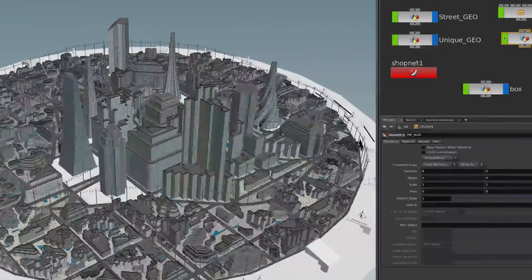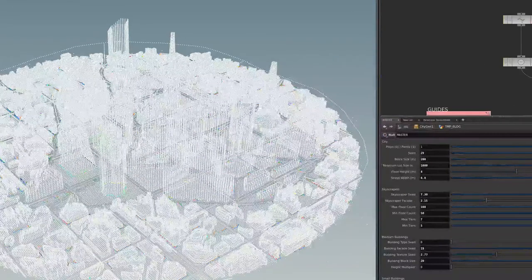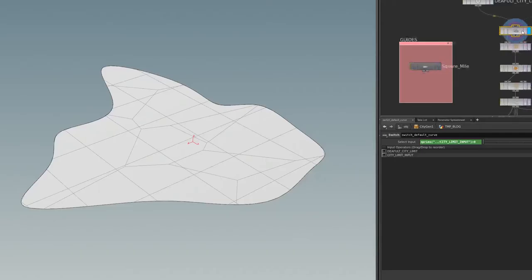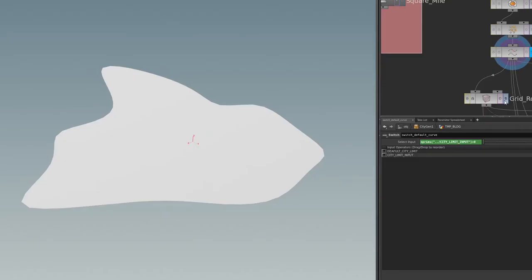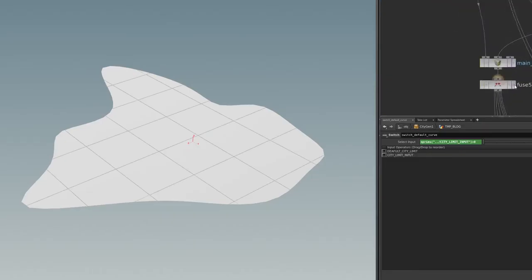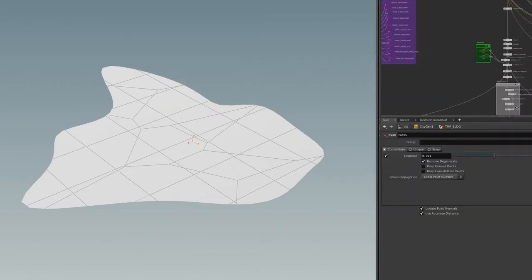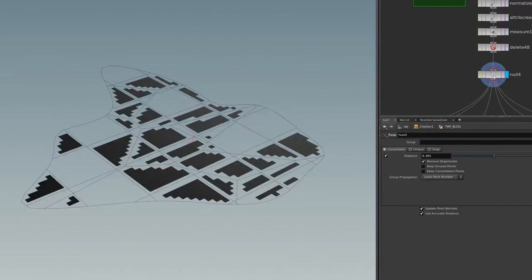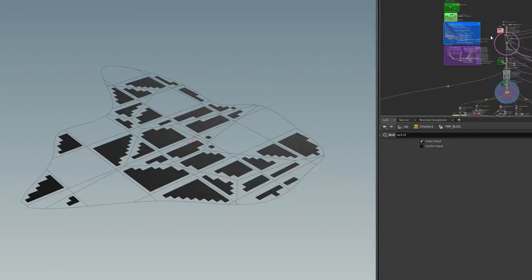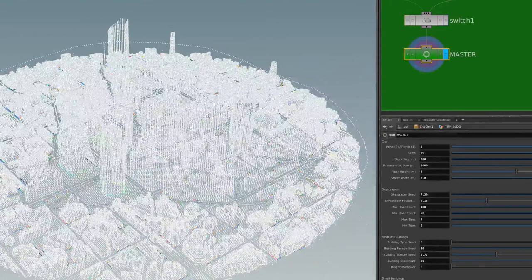I can show you what that curve is and what it's doing. If we dive inside my network here, you can see these are all instance points — they're pulling from a library of parts that I created and instancing to all those points. This is the curve that I've drawn. You can go in and edit it, change the points, and it's going to realign the city. I'm using this curve to define the downtown area, where you'll see skyscrapers and larger buildings, while the outlying city is much smaller. I'm then fracturing this shape to get different patterns for my roads and city blocks, and doing a few more operations to embed attributes that drive the generation of the city.